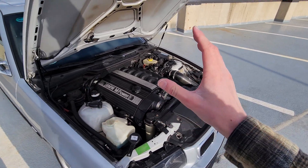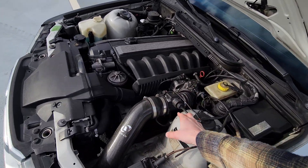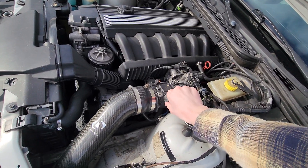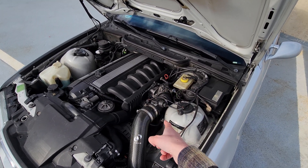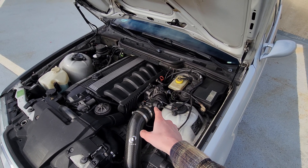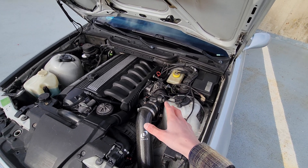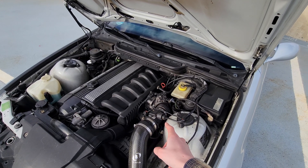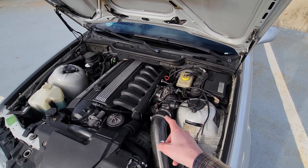I have a list of sensors that can be an issue. First on that list is the MAF. A really easy way to test for the MAF is just to unplug it and see if that makes your motor run any better. If you unplug it and it runs better, that is an issue. You can either replace it — and if you do replace it, I would only get a genuine BMW one because they don't make OE ones anymore and I don't trust the aftermarket ones — or if you don't have a MAF code, you can clean it with MAF cleaner. I've had good luck with that. They are very fragile so be careful, but sometimes they do just get dirty and start reading incorrectly.